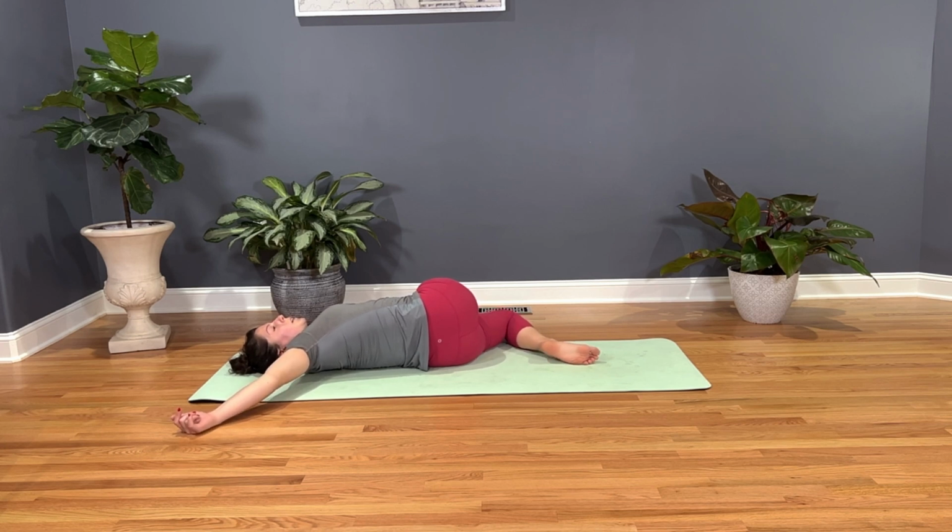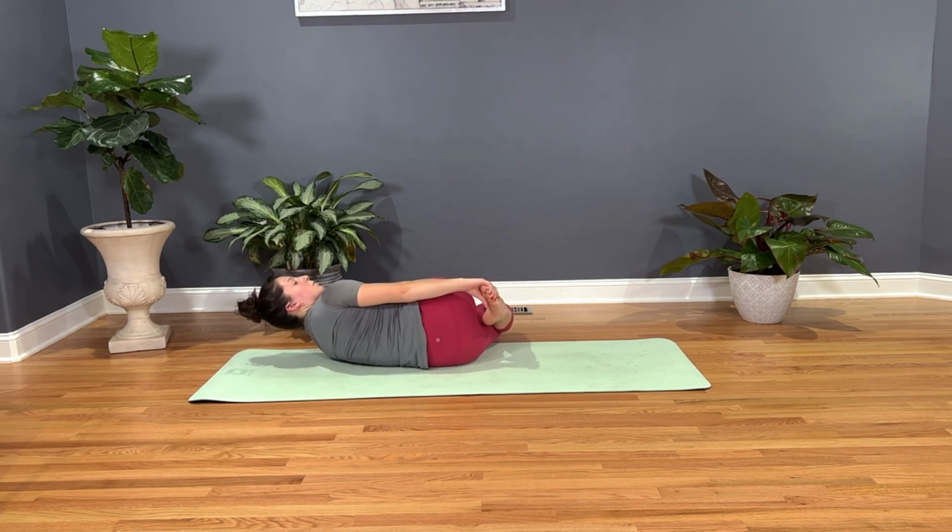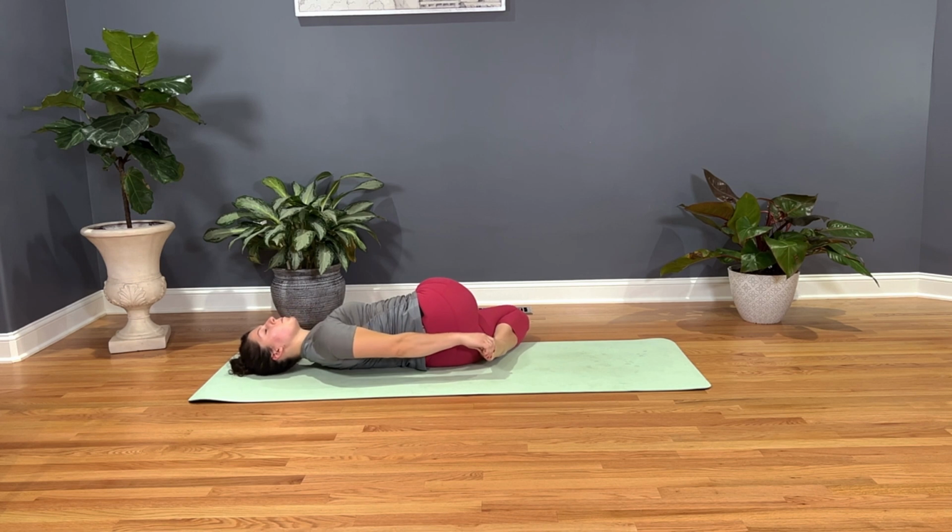And then from here, we're going to bend into that left knee, pulling that left heel in towards the glute, and then maybe staying there or reaching back, grabbing onto the foot with your right hand, rolling that shoulder open. So wherever you land, just make sure that right shoulder is aiming towards the ground to really open up in the torso and find the benefits of the twist.